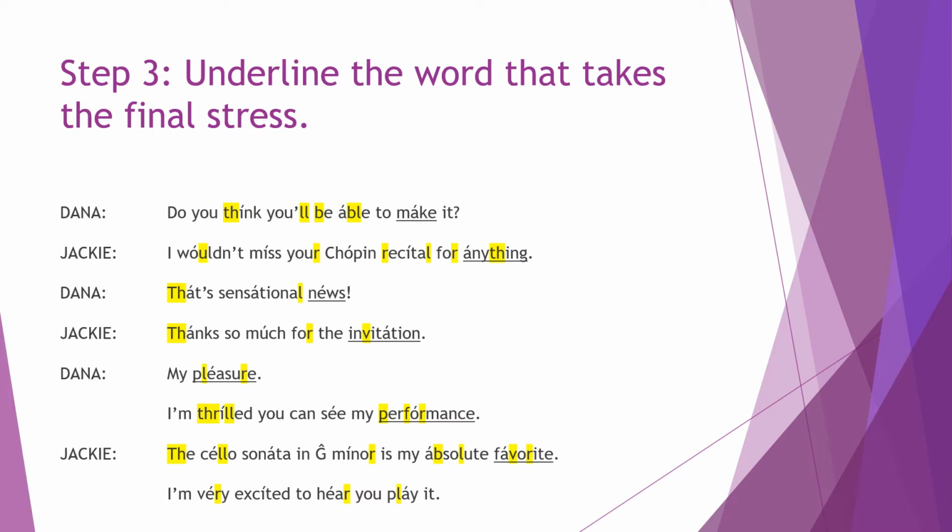But sometimes the last stressed word isn't the last word. So when you say make it, the last stressed word is actually the next to last word, make. And the same is true when you say play it, because as you know, pronouns aren't stressed, except in cases of special emphasis.